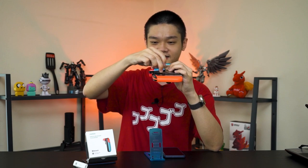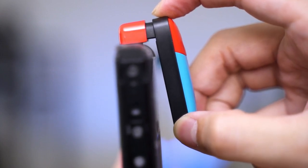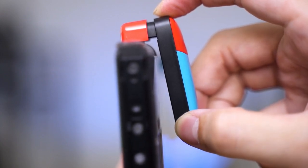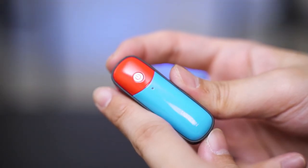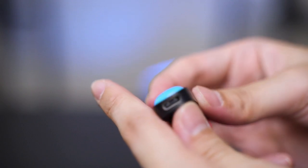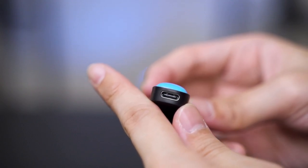I just have a very standard clear case — it's all scratched up but you get the idea. There is a hinge here, so if your case is thick like the Skull and Coal case, you can still fit it in and this thing will just point outwards. With this simplicity there's a trade-off: this thing has a standalone battery inside and it charges using a USB Type-C port at the bottom — at least it's USB Type-C and not mini USB or micro USB.